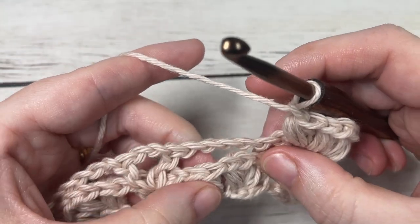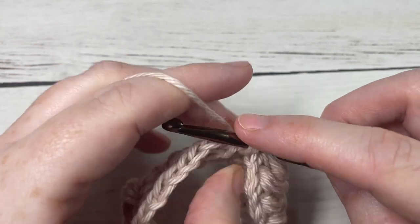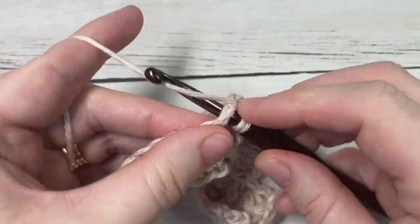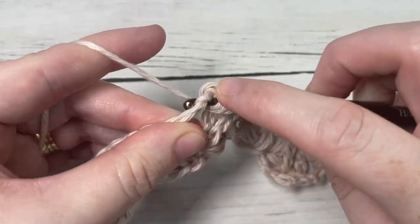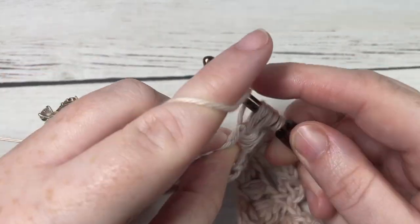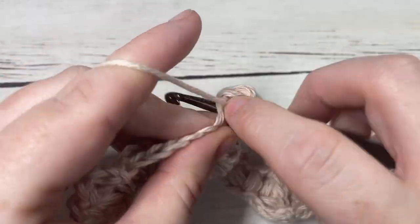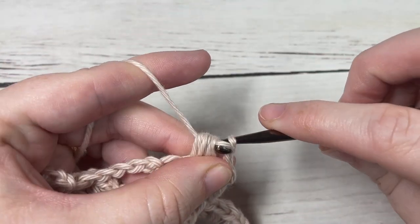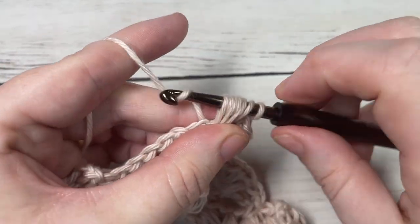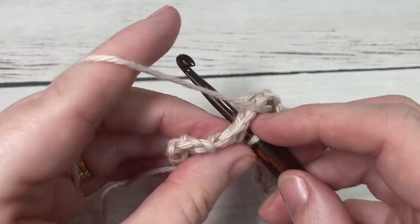Then once again, working over top of your chain five and into the center chain one space two rows below, work a single crochet and chain one. Repeat that all the way across. So into your next chain two space, you're going to work four puff and chain ones. Just like so, I have one left. Then single crochet, working over top of that chain five and into your center chain one space down below, and chain one.